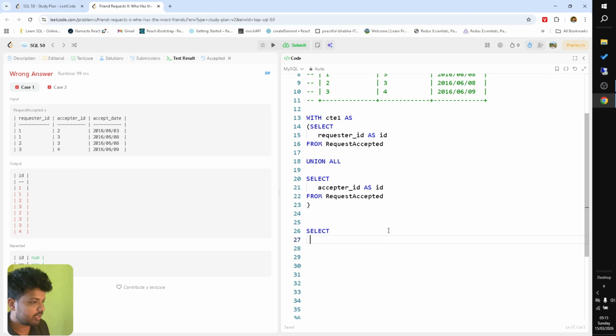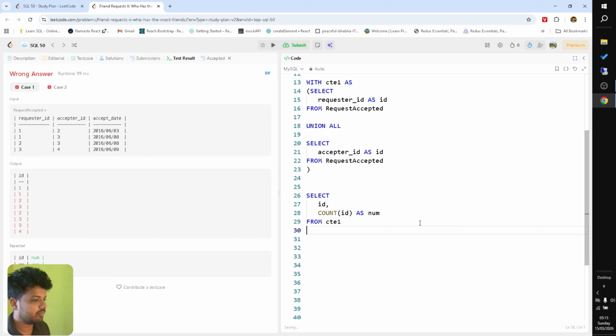So I will select ID and count star as num, from CTE1, and then group by ID, and order by count in descending order, and limit 1, because I want only the first row after the sorting is done.